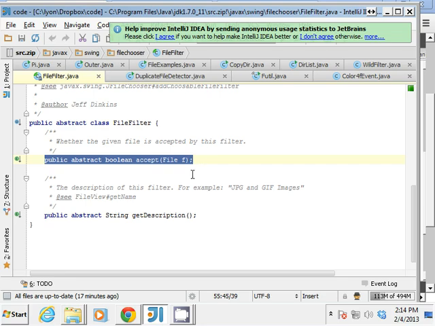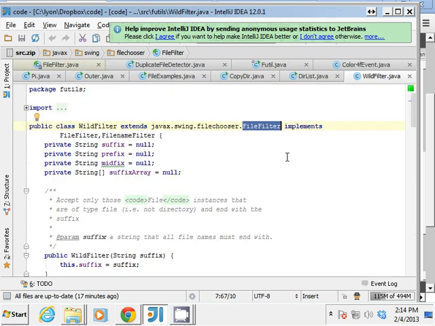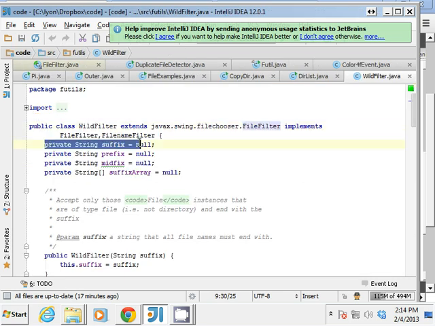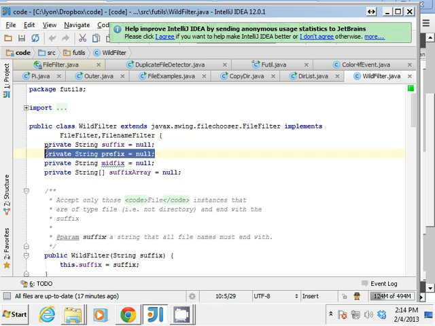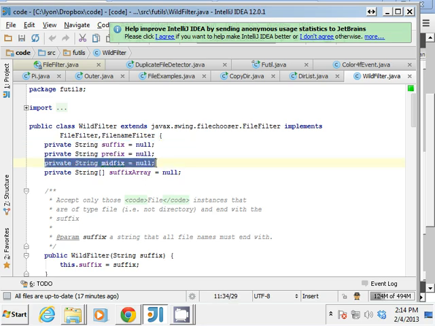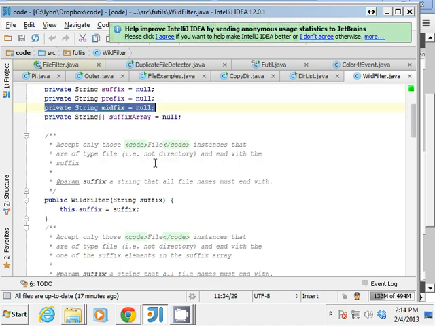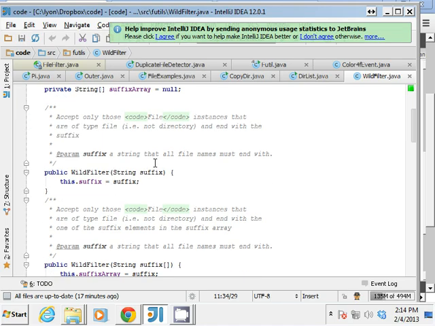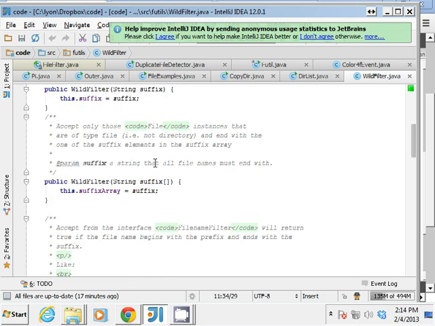What I do with my wild filter is I allow for wildcards. And wildcards can include a suffix, a prefix, or a midfix, where a midfix is any string that is contained by any other string. And so when I build the accept clause, what I do is I determine if you're going to input the suffix, prefix, and midfix.